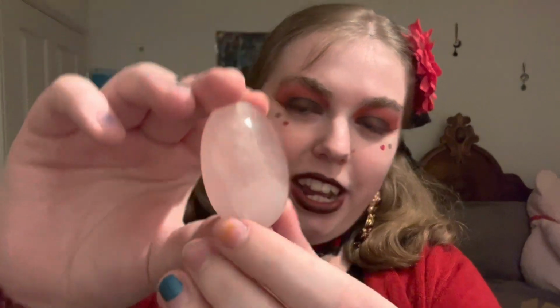There's rainbows in it. Oh my gosh, it's so pretty. Oh, I actually don't have a rose quartz palm stone. I have a worry stone that has a rainbow in it, but not a palm stone. So this is a beautiful addition to my collection. And of course, according to Aluna, rose quartz grants the opportunity for love. So it's going to be very helpful as I'm trying to find my soulmate in this life.